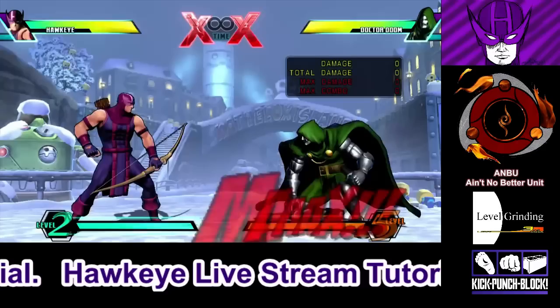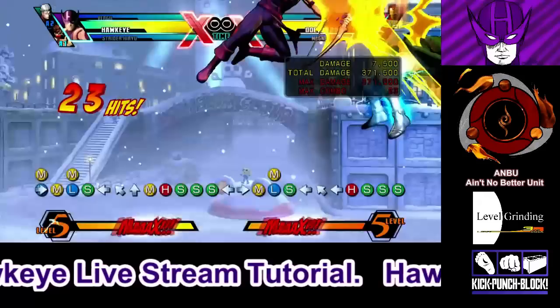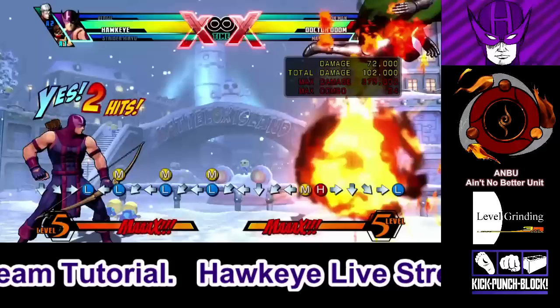Yeah, just practice your BnB with Hawkeye. Try to keep your wall bounce, your ground bounce, as much as possible, and poison people, and then just reset the neutral. It's not about killing people. It's about resetting them, doing a lot of damage multiple times, frustrating your opponent. That's what you're supposed to do with him. So, yeah, that's pretty much it.